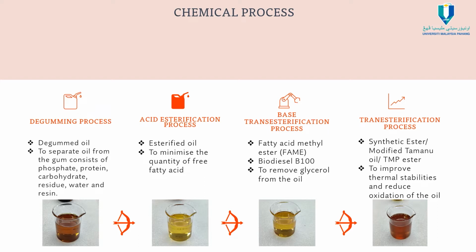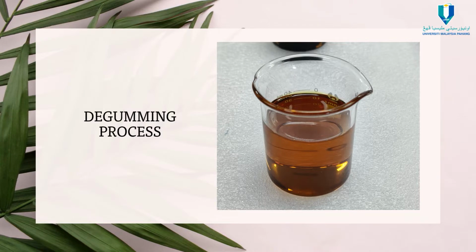This is to minimize the quantity of free fatty acid of the oil. The next process will be the base trans esterification process. This is to remove glycerol from the oil. And the last process will be the trans esterification process, which needs to be done to improve the thermal stability and reduce oxidation of the oil. Let's watch all the 4 chemical processes.